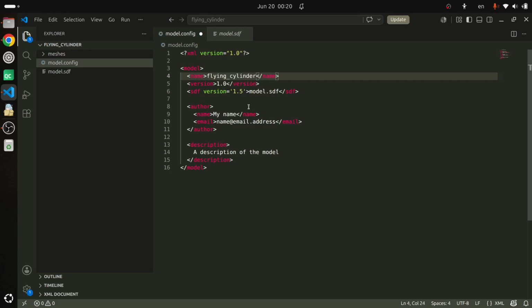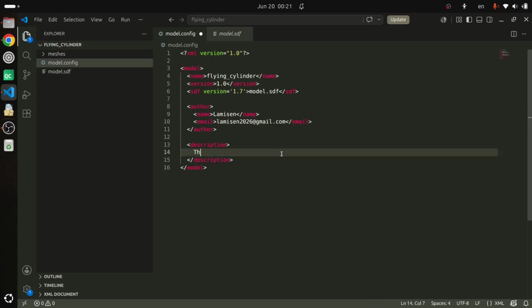cylinder. This is actually version 1, SDF version. We're using 1.7. Author name, you can put your own name, Lamson, or Lamson 2026 at gmail.com, and a description of a model.